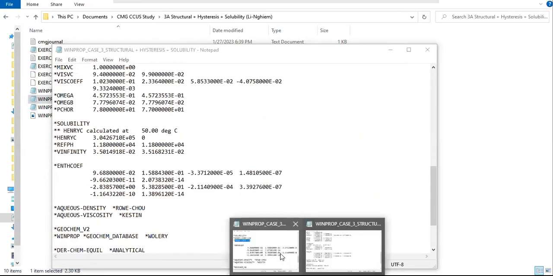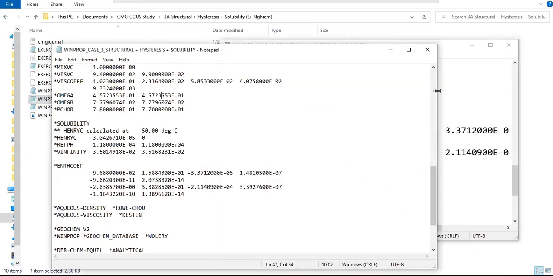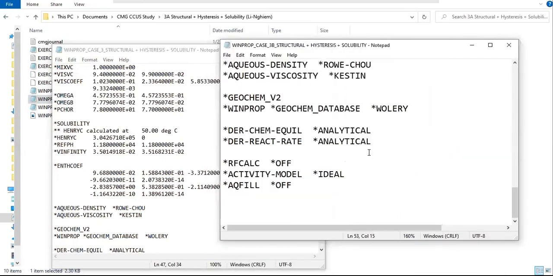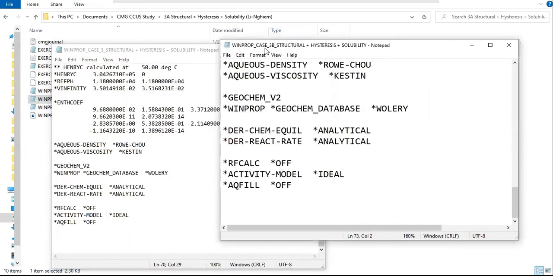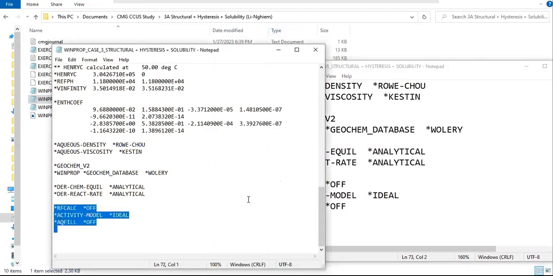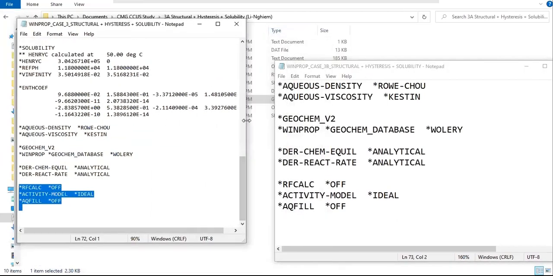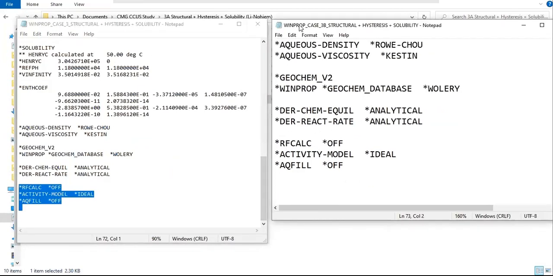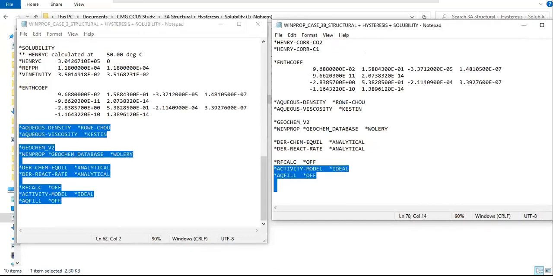This one is also from WinProp. This one is the same. Let's arrange it like this so that we can see the difference. And then the aqueous density, rho, is the same.